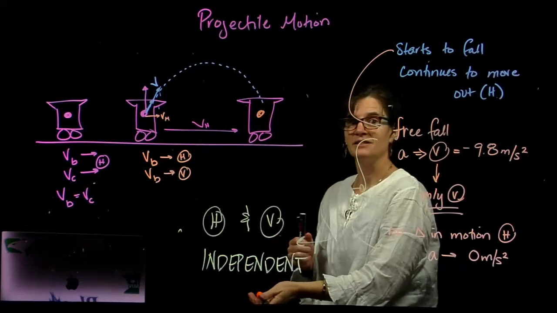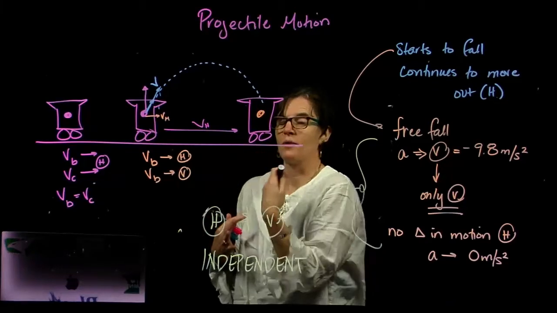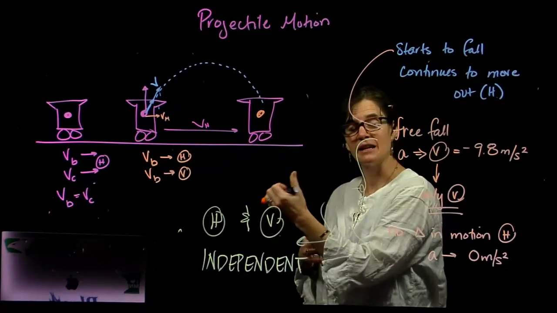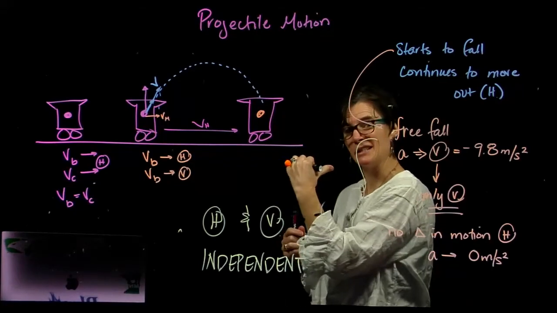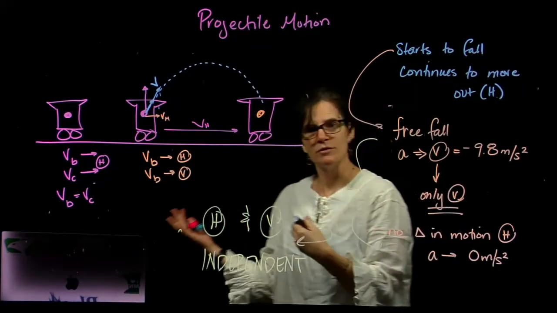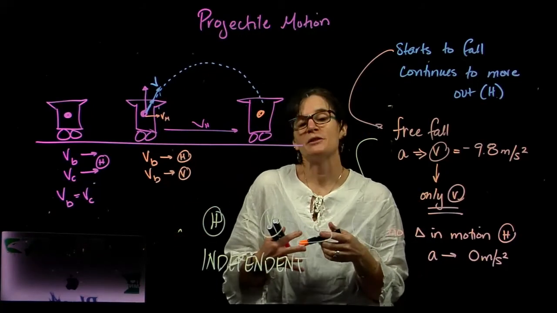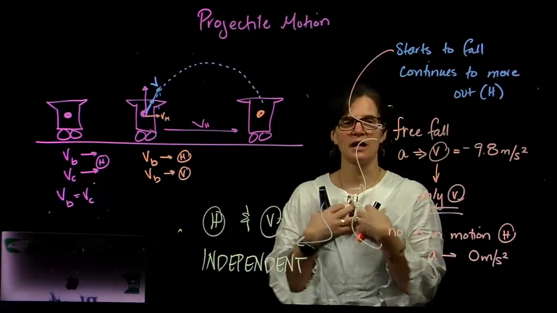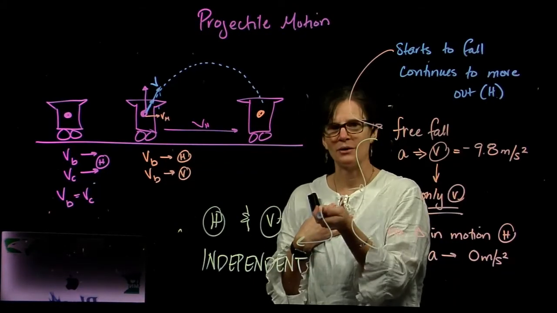If I toss it behind me, if I toss it backwards thinking, well, it's moving forward, I want to slow it down so I can catch it. No, if I toss it and cause the horizontal velocity to be smaller, so I give it a little acceleration that way, decreasing the horizontal velocity, then I'm going to be moving faster horizontally than the pen. I won't be able to catch it. So the only way for me to be able to catch that pen is if the pen maintains the exact same horizontal velocity that I'm maintaining, which means I can't change it at all, and I can only throw it straight up.